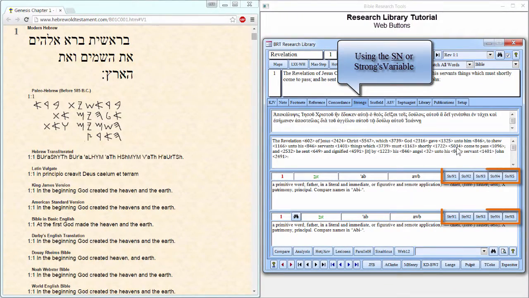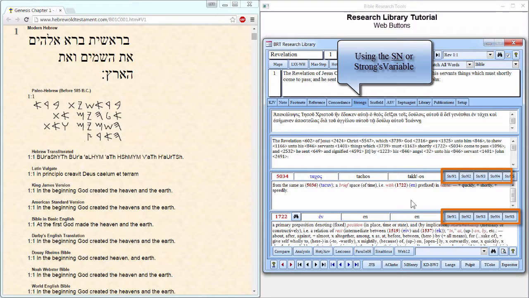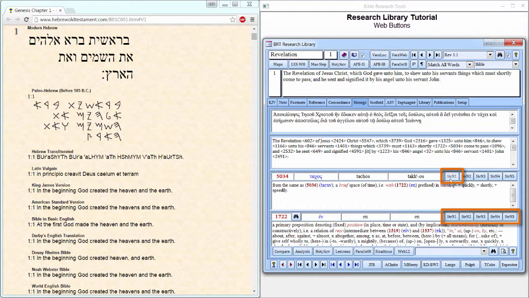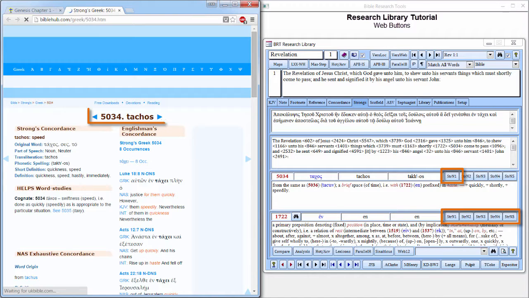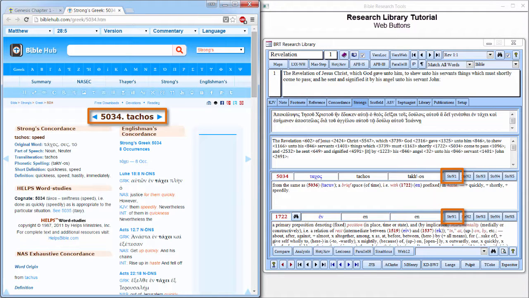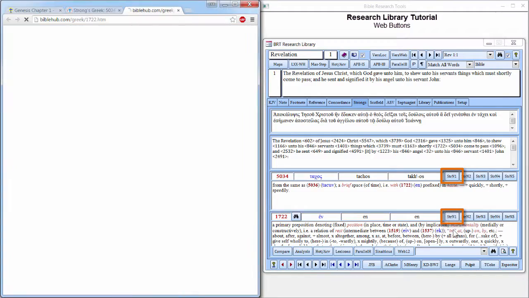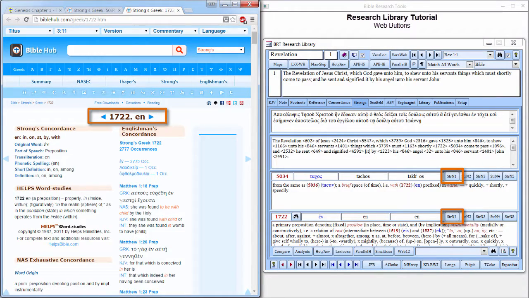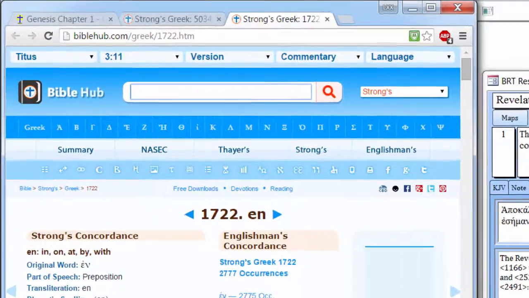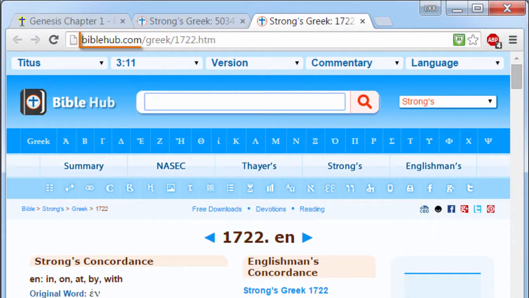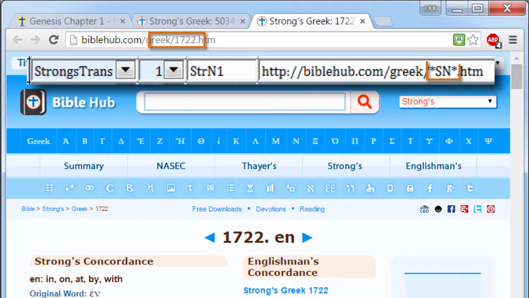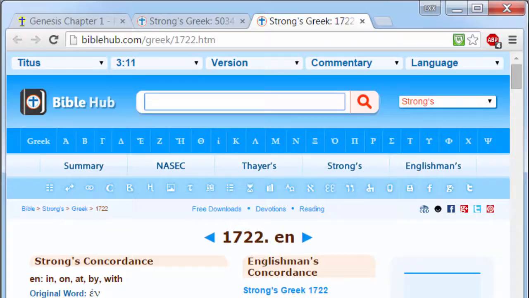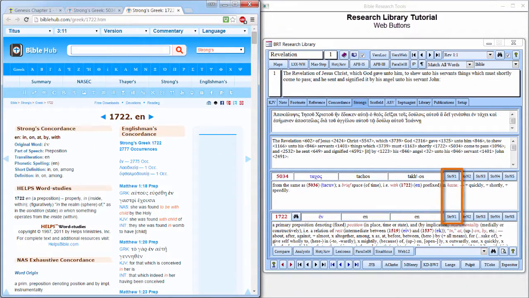These buttons can be programmed to access the current Strong's number in the respective forms. This is the Bible Hub website. 5 different websites can be programmed for each of the 2 forms. Programming these 10 buttons is simply a matter of replacing the Strong's number in the URL with the Strong's number, or SN, variable. These buttons have been programmed in parallel so that the same analytical tools are made available for the numbers on each form.